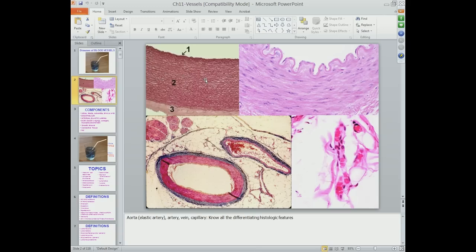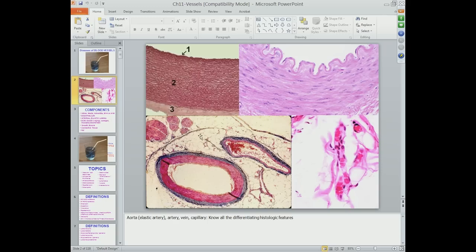Those are elastic fibers. So, of course, you can think of a capillary as being basically nothing more than a single endothelial cell arranged in a circular fashion so red blood cells can squeeze through. And of course, they can have little holes in them. They could be fenestrated or they could be non-fenestrated.